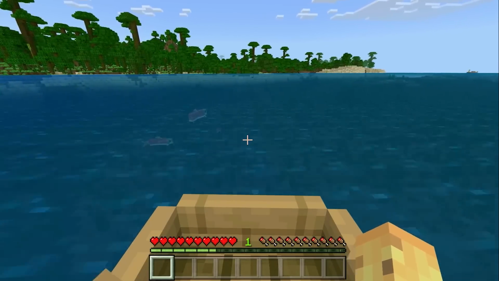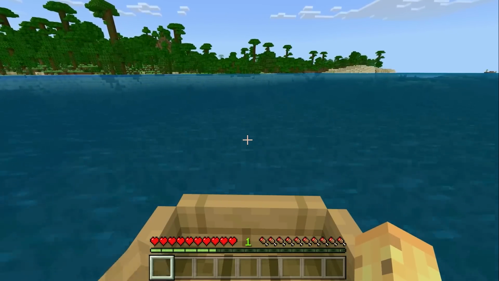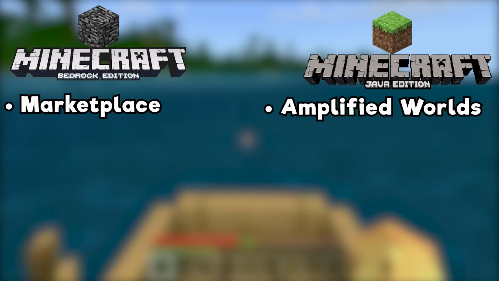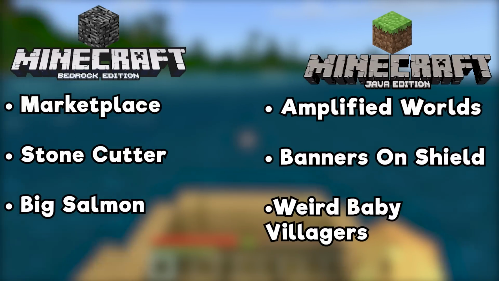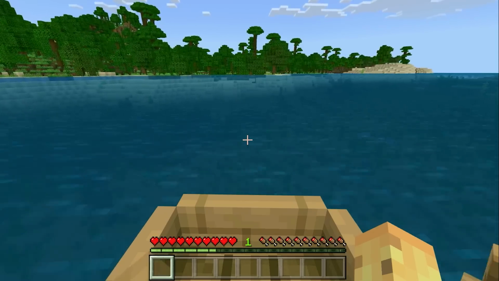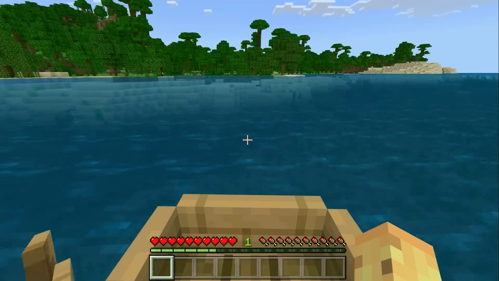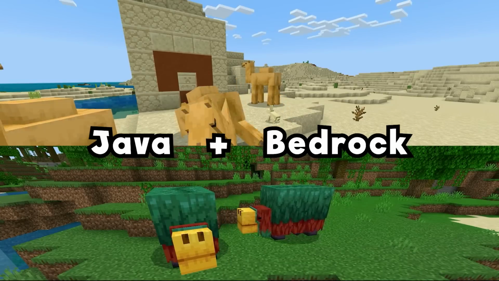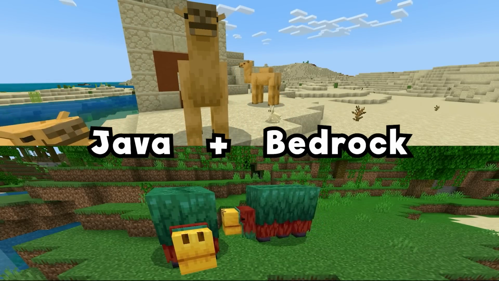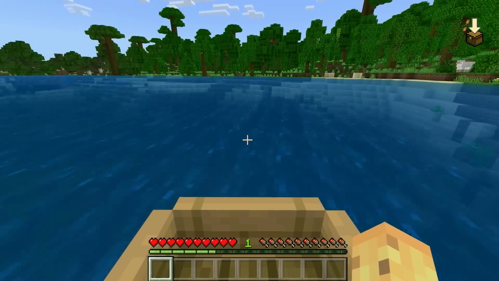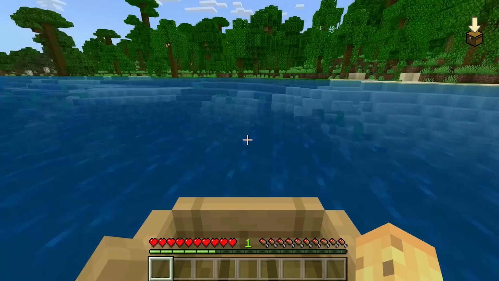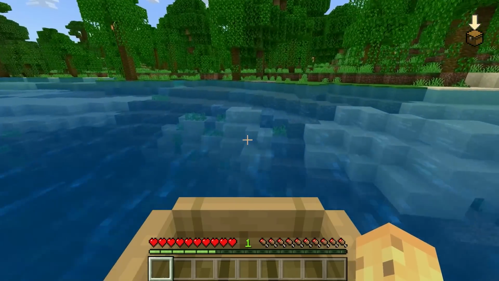With 1.16, Minecraft decided there would no longer be two versions of Minecraft receiving two different updates with different features and version names, but instead every feature would come to both. You don't even need to know if you're playing Java or Bedrock to know the new camels or sniffers are coming. It will always be available for all of it, and this is parity, something Minecraft is committed to, but you'll see lots of examples of how that isn't true.